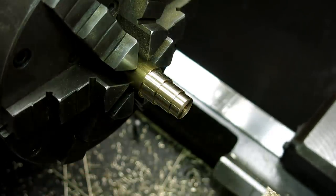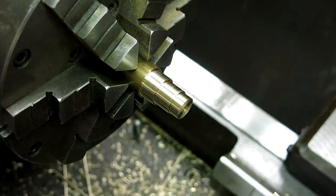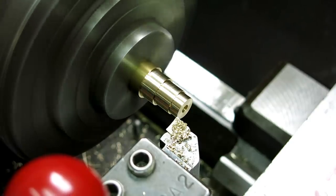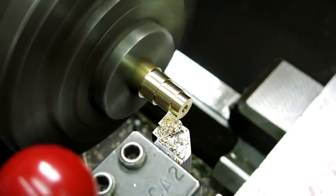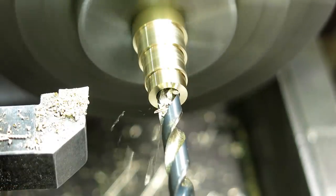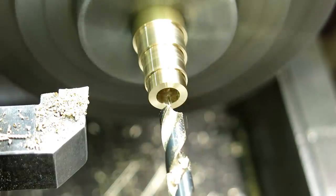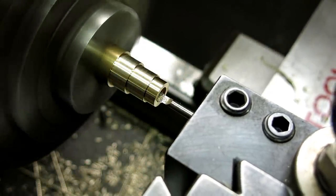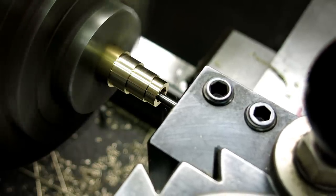This is the section with the threads on it, so I want that to be okay. 5.4, good. It's tracking. Our basic stuff there. Gotta love a precision ground solid carbide boring bar. A beautiful thing.